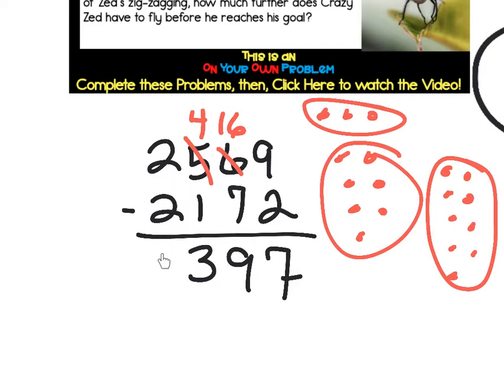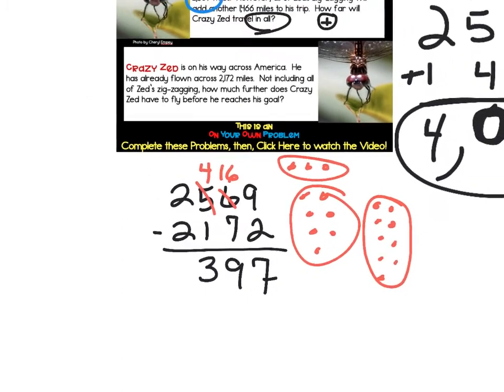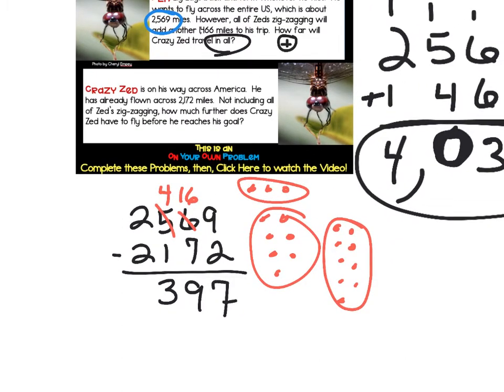So we don't even have to put it because it's the last digit here on this side of the decimal, which we don't have the decimal there, but there's always a decimal at the end of any number. That's for another time. All right, so at any rate, a 0 would go there, or else you can leave it alone. So your answer is 397, and that is how much further, I like to say further, that my good friend Crazy Zed has to fly before he gets to the other end of the United States and reaches his goal right there.